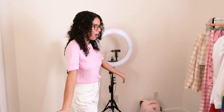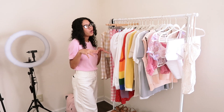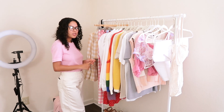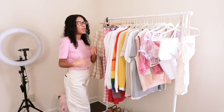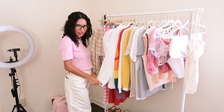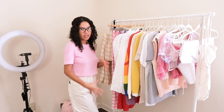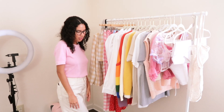The next area I want to share is this clothing rack. You may ask yourself why I have a clothing rack inside our office. This specific clothing rack has clothes that I need to shoot for Instagram posts and all that stuff, so I can keep track of all the clothes I've already used on previous Instagram posts and the clothes I haven't. If you're a content creator, I definitely recommend you take this trick and implement it to keep your wardrobe organized for upcoming Instagram posts and YouTube videos.